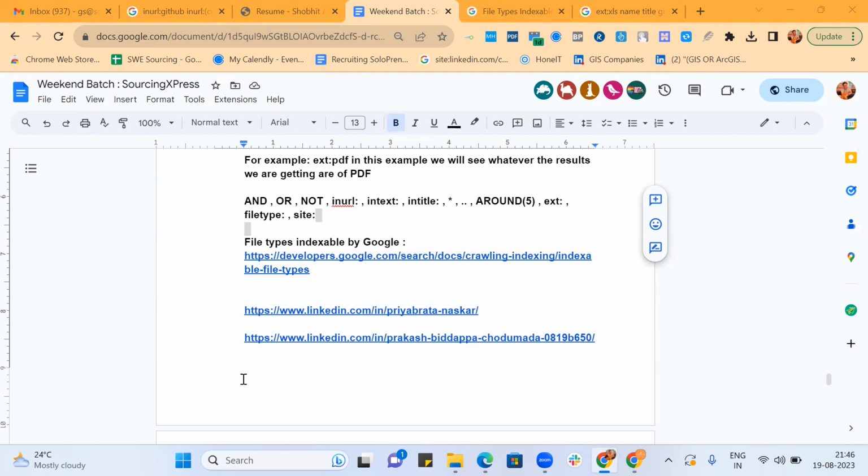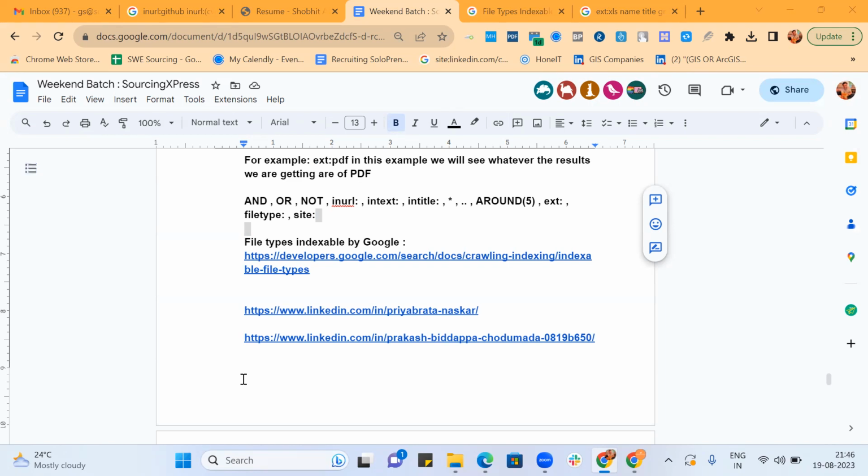And don't think that the certificate will go to spam. It will not go to spam. It will be there in your inbox. So stop checking your spam also. If you have cleared with the 90% minimum, within 1 minute you'll get a certificate in your inbox. If you have not got it, that means you have failed.